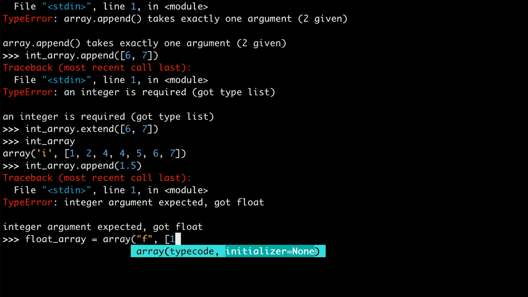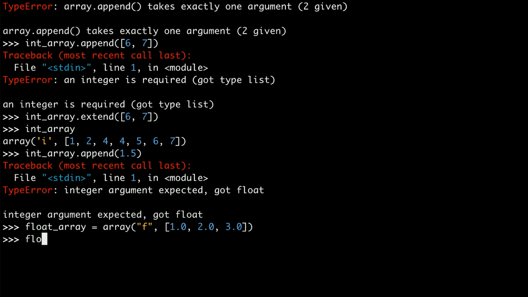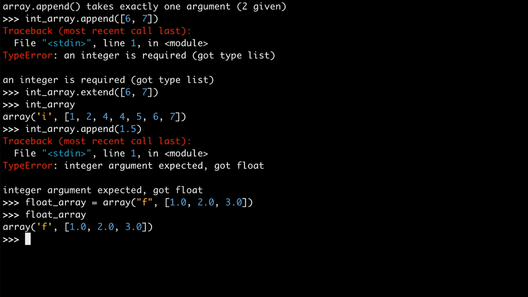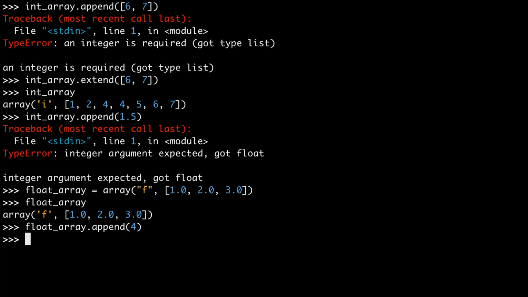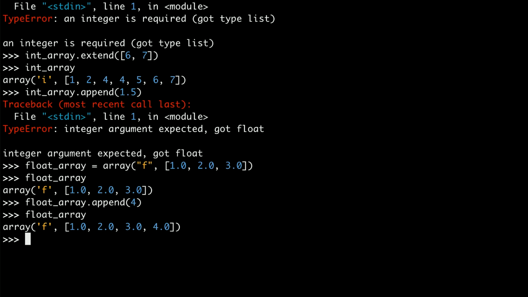of decimal values and call append with an integer argument. And that integer will be cast to the decimal value 4.0 and then appended to the array.